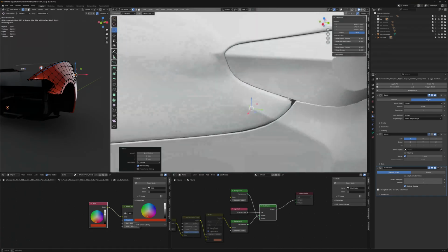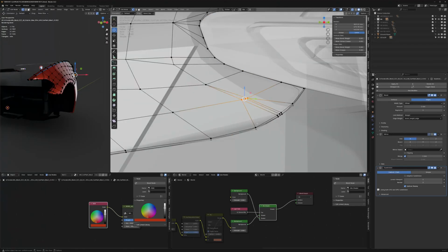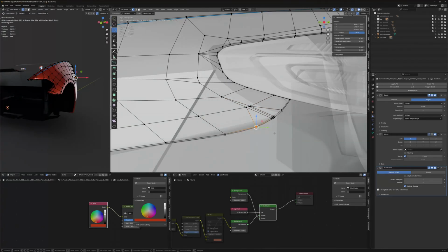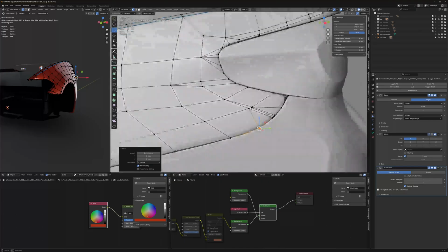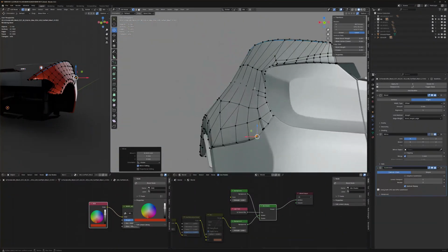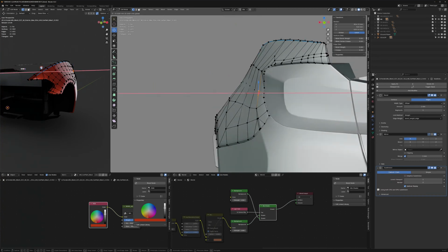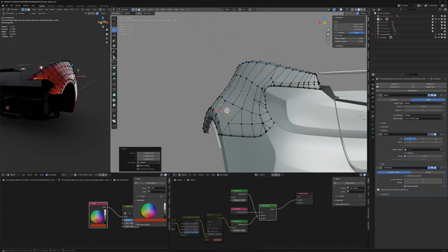Put it out a touch like that. And let's pull these out too, like this. And it looks like there's a little concave bit there, so let's nudge these in a touch and this one out. And we're just going to do a little bit of general tidying up.